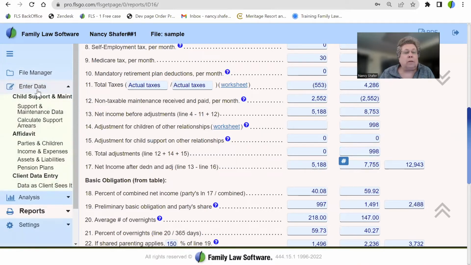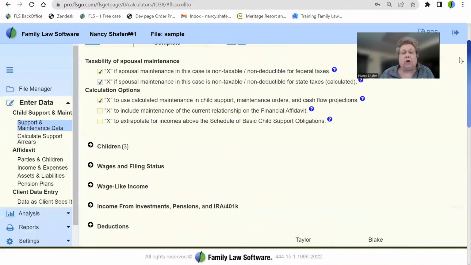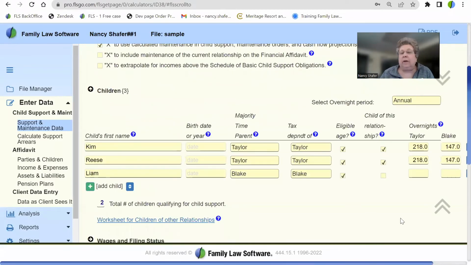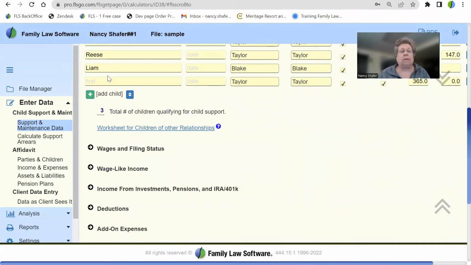Okay, so on our support and maintenance data, we can go back to the children's section, and you can see that we've added another kid. I could add another child for, let's say, Taylor, and again, make a child not of the relationship. Oh, what do we want this kid's name to be?